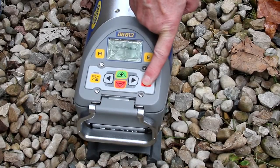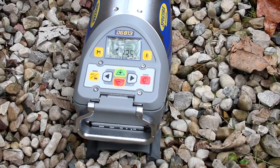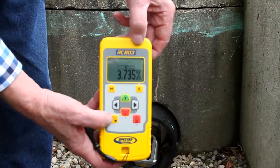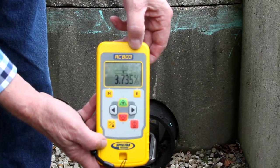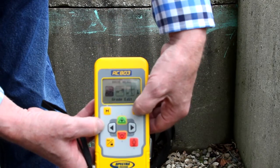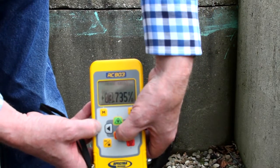Turn on the laser and position the DG813 at the manhole invert. The display shows the flashing thermometer symbol to indicate the temperature reference check has started, and then the flashing bubble symbol shows the laser is self-leveling. Press and release the M menu button, then the E enter button to dial in the grade value. A cursor at the sign of the grade value is flashing.